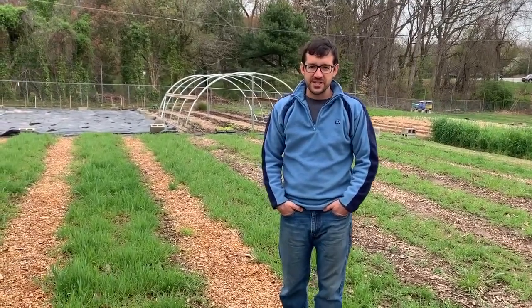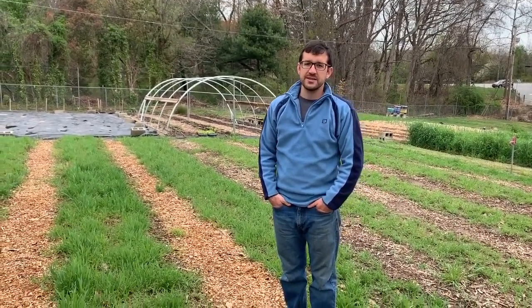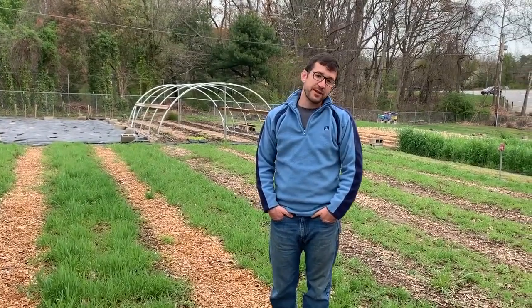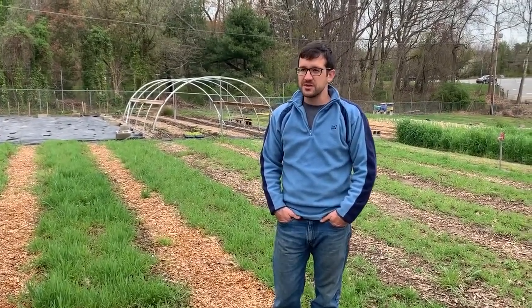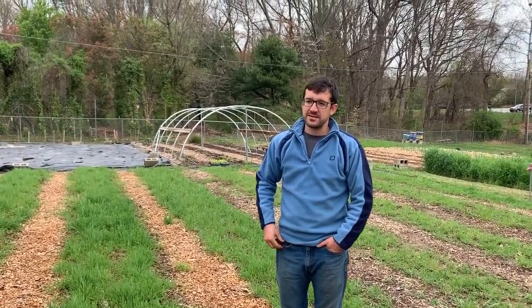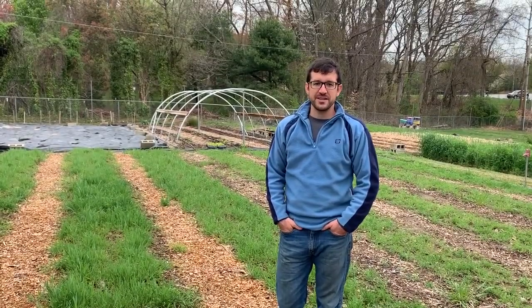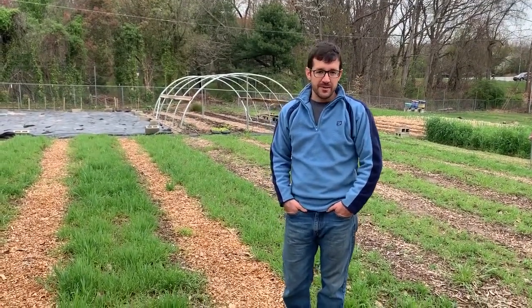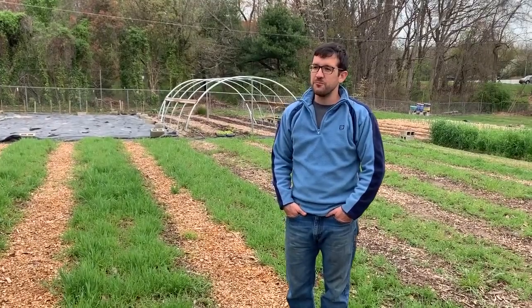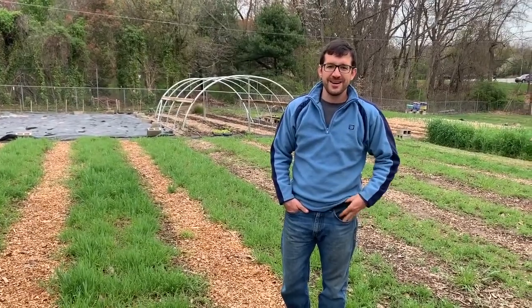We work with Campus Kitchen, which is a student organization that goes around town picking up produce from grocery stores that is past its prime. And they bring that back to campus and prepare it into meals for social service agencies around town. Any of the food waste from that process then they bring out here to the campus garden where we compost it and get it back into the soil so we can grow more vegetables for Campus Kitchen. So our harvested vegetables go to Campus Kitchen. Volunteers are also welcome to take some of the bounty home with them. But more on that when we get to the compost pile.